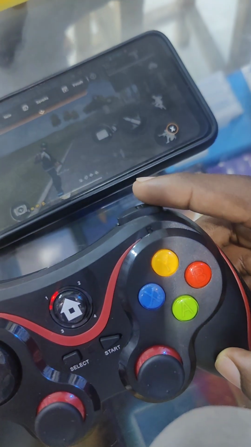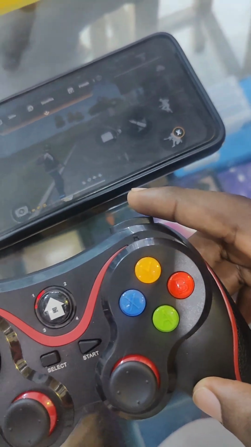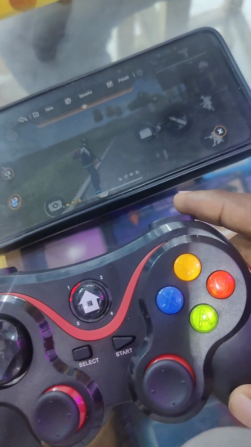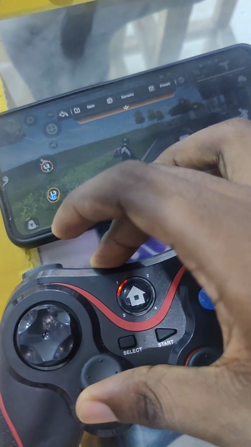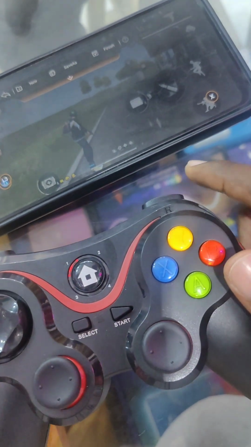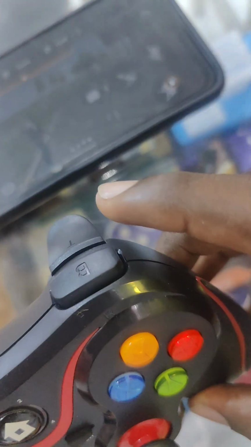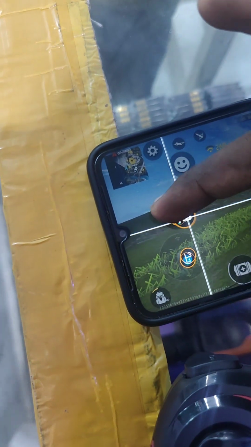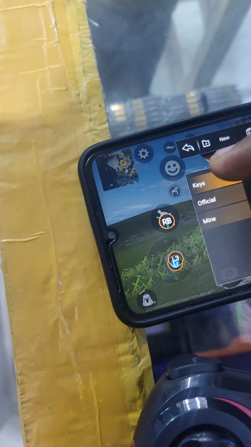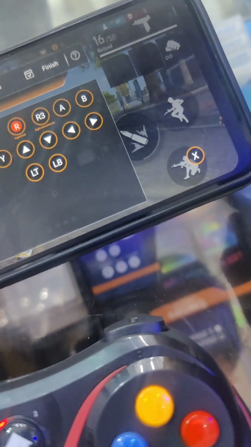So I've just put those two buttons. For running, you can use the R1, which is called RB in this kind of controller, and this left analog you may push it upward, so your player will be running. So you may just choose. I kept this because my client wanted this kind of settings, so I've tried to add RB or R1 just for him.